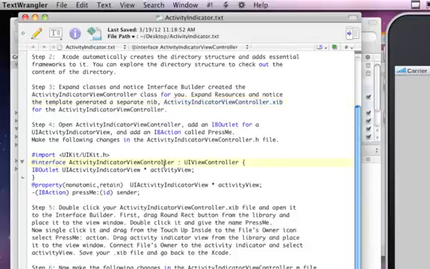So in step number 4, you actually get to do something. You get to open up the activity indicator controller and add the IB outlet for the indicator view, controller view, and add the IB action called press me. Remember the action and the outlet that we've seen last week in a couple of different examples.